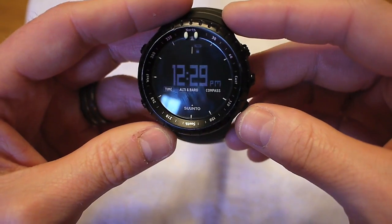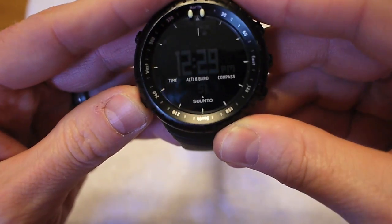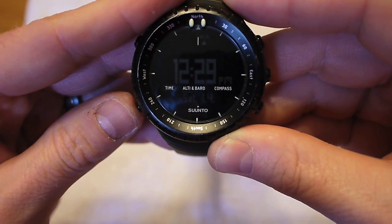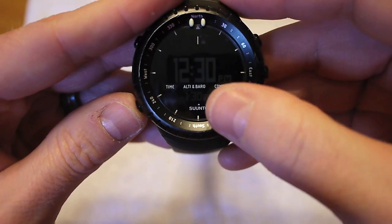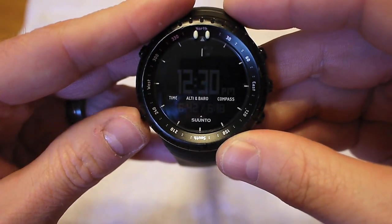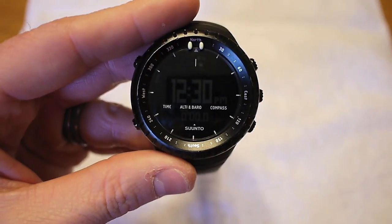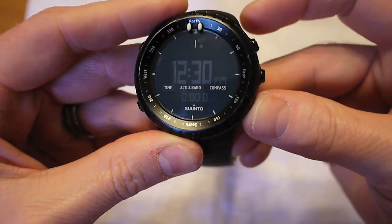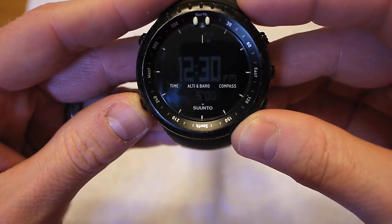I'll kind of show you how to navigate it just a little bit. Right now it's locked out. For everyday home use, when it's locked out you can still press this button, and if you'll notice below the time it's changing what else is displayed beneath it. I usually leave it set on my date because that's typically what I need every day. However, I can change it so that it reads seconds, an alternate time for different time zones, sunrise and sunset — which I never really use — or a stopwatch. There's also a countdown that you can change to count down from whatever time you want, and then back to blank to leave it off.